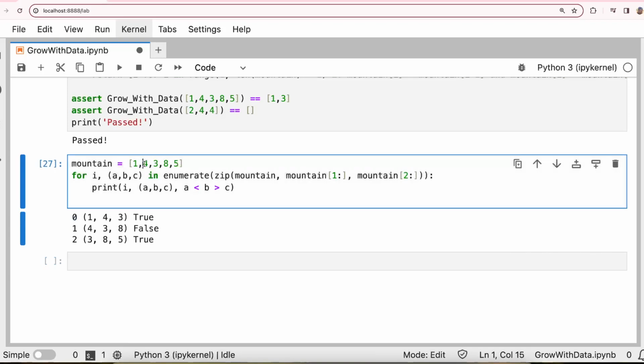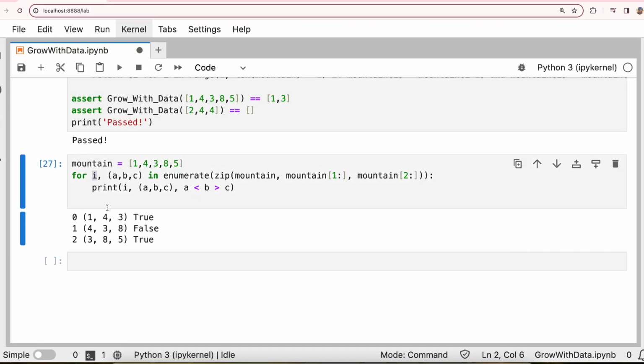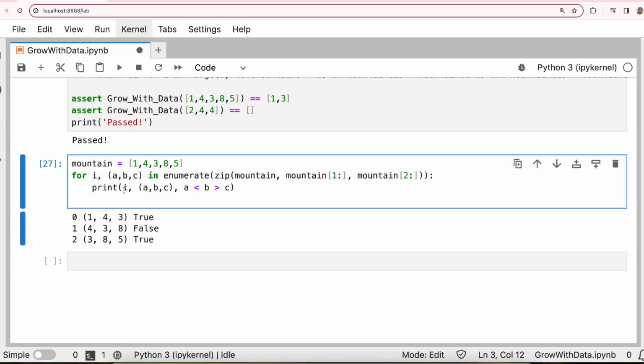So the middle value has to come, right? So the middle value's index is whatever the index plus 1. So if it's 0, that means the first index is what we are checking. The index is 1, we are checking the second index position. The index is 2, we are checking the third index position. So just to make sure we have the I, but we are trying the I plus 1th position, right?